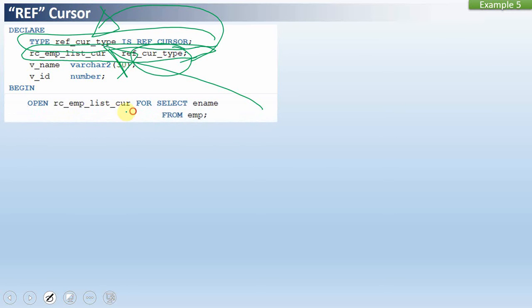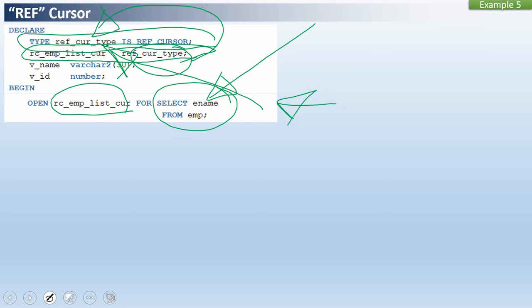As part of the OPEN keyword, we associate a query. Now I am associating select ename from employee for this cursor. At the time of execution, when this particular line gets executed, whatever select statement you associated with that cursor will get executed, and that information will be stored in memory, and the rest of the process is very similar to the explicit cursor.